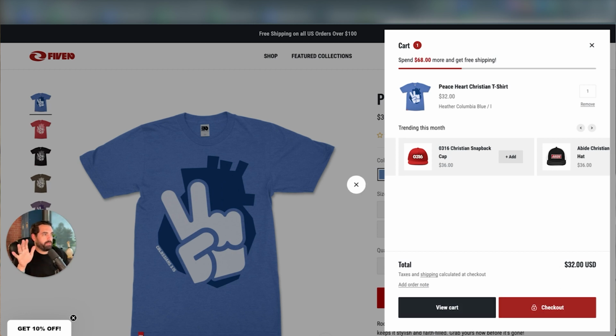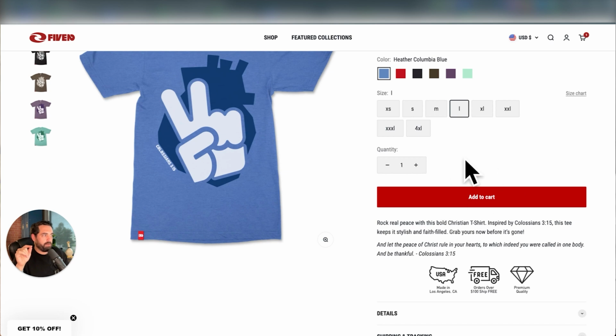Something that we talk about too is having just the add to cart button display here on the product page, which is absolutely crucial, especially when it comes to clothing brands. If you have the expedited buttons like Shop Pay or Google Pay or Apple Pay, and I click on that, I will get taken directly to checkout without being able to see any other products, potentially be upsold, or find anything else on your store. So it's important to have just a singular add to cart button here.